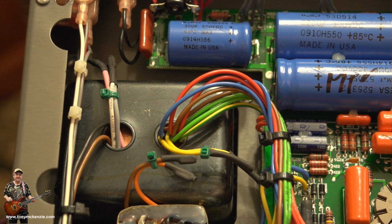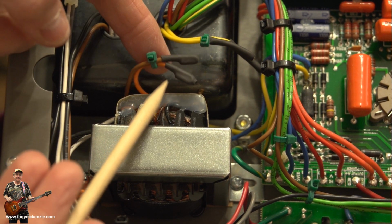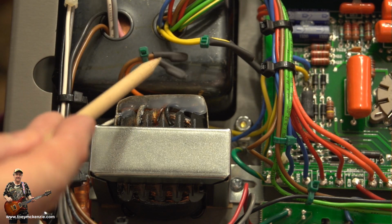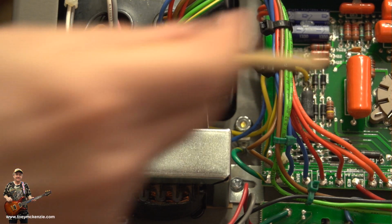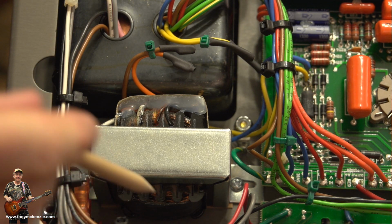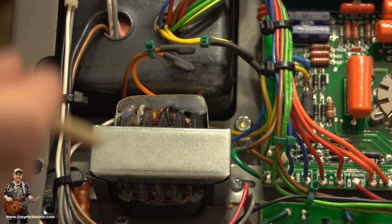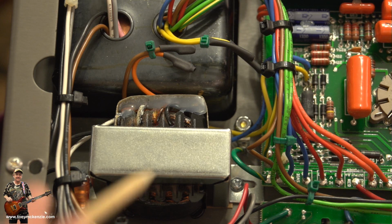Let's have a look at the rest of the isolation bits, because there's only another couple. On this transformer down here, let's get nearer. There's only 2 wires that need shutting off. One is a brown wire and one is an orange wire. They're not used. The other 2 output ones, the blue and the yellow from this transformer, go to the board over there. And on the input side, that's the wires that go this way, you'll be using, let me get this right, what looks like a black and a white. I think it is that. Let's go down there, just have a little peek. Yeah, a black and a white, which is the voltage in. So that's that one out of the way.